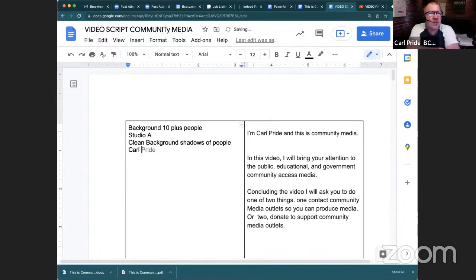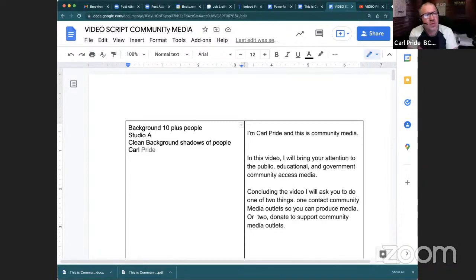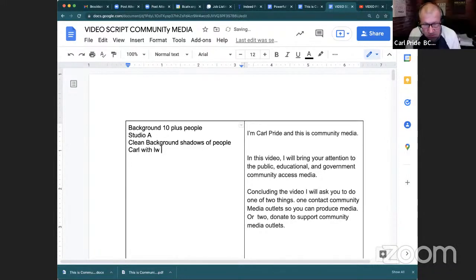What type of lighting do I have? You want the lighting to kind of be on you a little. So high key or low key? High key meaning everything looks bright, or low key where it's a little more dramatic. It's a little bit more low key. Low key lighting.